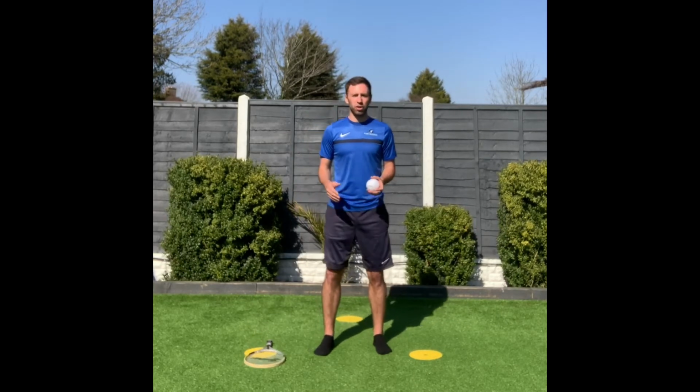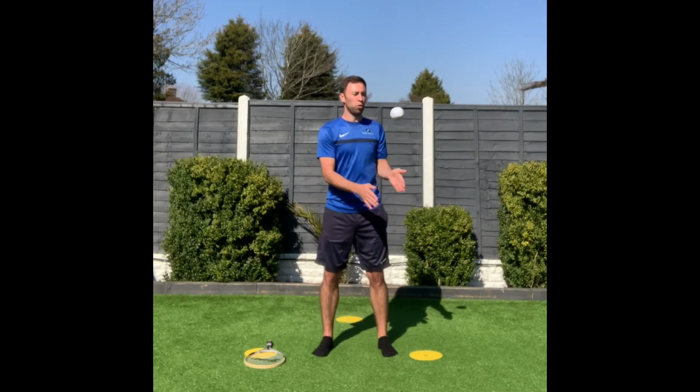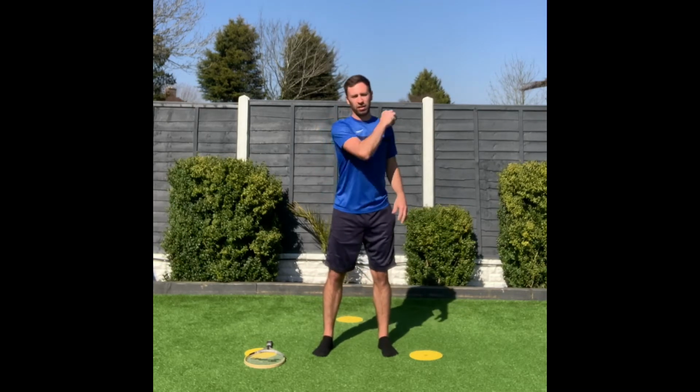And then the final progression is moving it from reverts to your right hand and your left hand. So we're using those 2 body parts, so it's front and back, front and back. And then trying to do the same with your weaker hand. Again, you can just mix it up in between, front and back, front and back. Again, these skills are not necessarily going to be easy. Work away at them. See how well you can do, see how much improvement you can make. Give reverts a go.